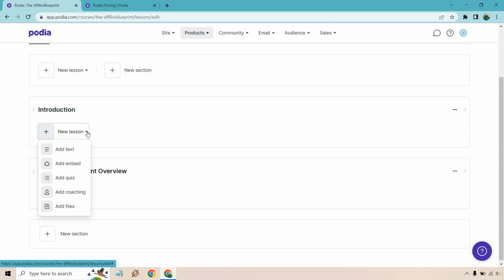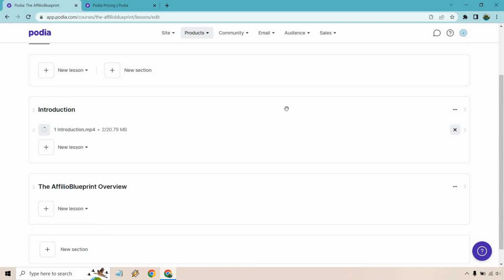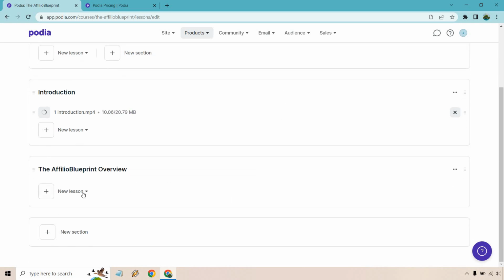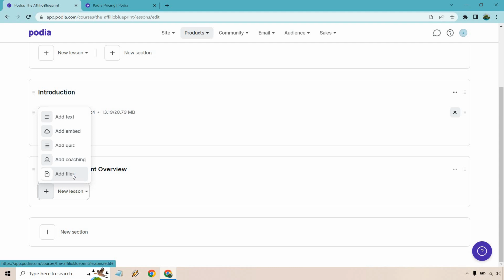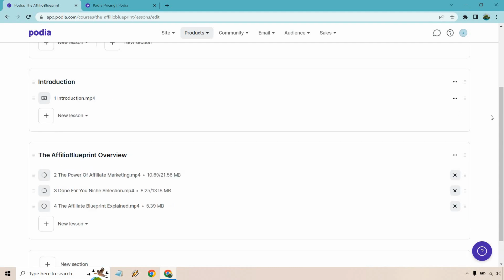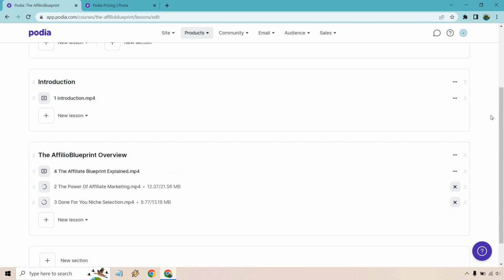Now, if you're curious about how you can add videos, all you need to do is do it in the add file section. So allow me to do that. Okay, so after that, all it does is go straight to where you can upload your video. I'm going to do the same thing with a few more lessons in the second section. So we have a new lesson and add files. Okay, and let's give those a second to render and load. And once they're done, I will be right back, which is going to be very quickly.